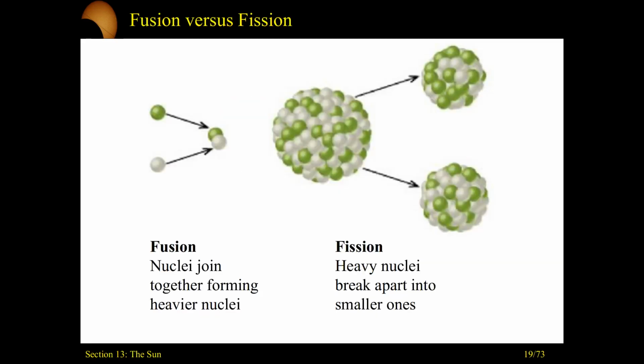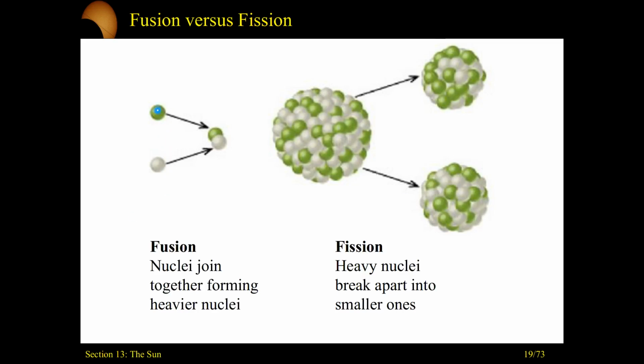I want to get our terminology clear, so I want to just formally define these. We're going to be talking about fusion versus fission. I'll start off with fission. Fission is when you take a big, complex, heavy nuclei and you break it apart. You let it decay into smaller materials. So fission is when you go from heavy nuclei breaking into smaller ones. This is what powers the nuclear power plants here on Earth. We're taking fissionable materials and exciting them, getting them to split apart, and using that to harvest energy out.